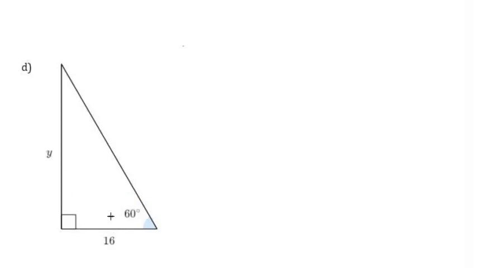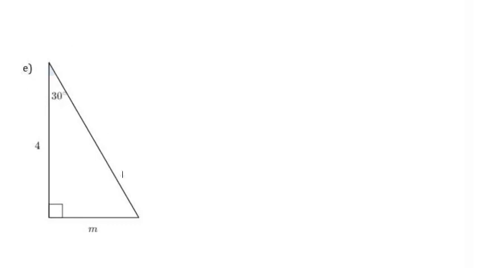And once again, here we have a 30, 60, 90 right triangle. And in this case, we don't care about the hypotenuse. The hypotenuse is always across from the right angle. We're interested in the other leg. And the length of the long leg is always equal to the length of the short leg multiplied by the square root of 3. So this long leg will have a length of 16 times the square root of 3.